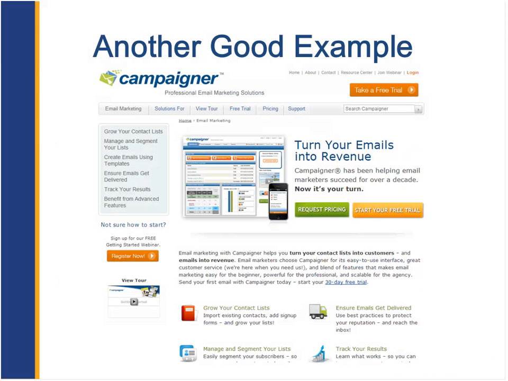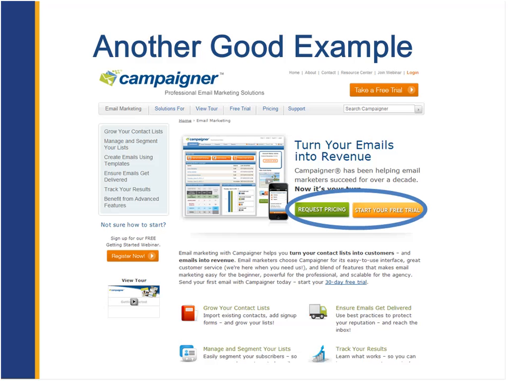So here's an example to talk a little more on how a website is applying these call to action principles in a very good way. And of course, we can hark back to my anatomy of a landing page and also see that they're using a great core value add, turn your emails into revenue, in the middle of the page where my eyes are drawn, and they have great blocked text throughout. So it's really easy to scan and to quickly learn more about this software. But where my eyes are really focused is, of course, the offers.